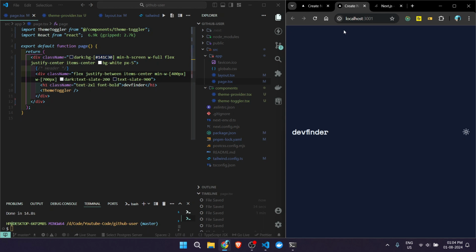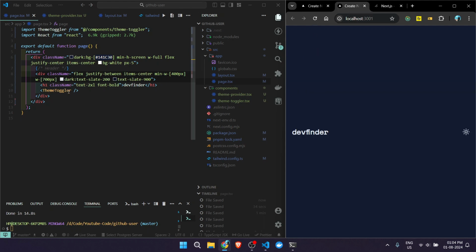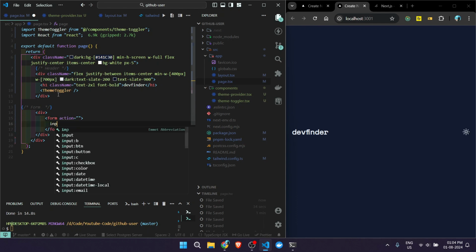So now let's go back to our final project and see how much we have done. Now we need to create this one. So similarly, we can create another div here, and let's comment it here also. Let's say this is a form. So this div will have a form, and it will have an input as text.